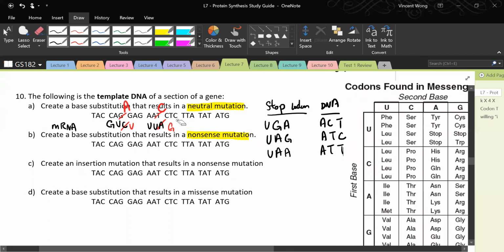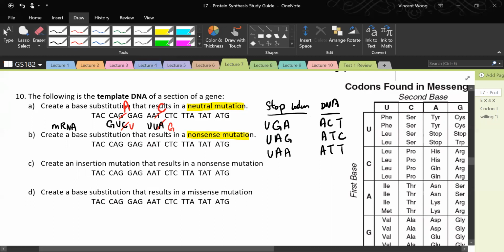Okay. So if I want to do a base substitution that would result in a nonsense mutation, then I look for something that I could change so that one of these would show up, right? So for example, let me see, what's a good spot? Okay, so like over here, this is AAT.